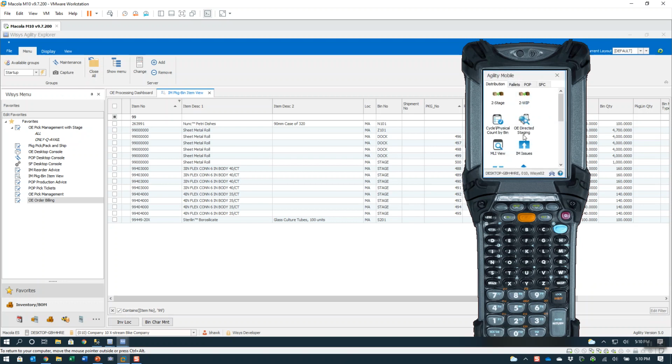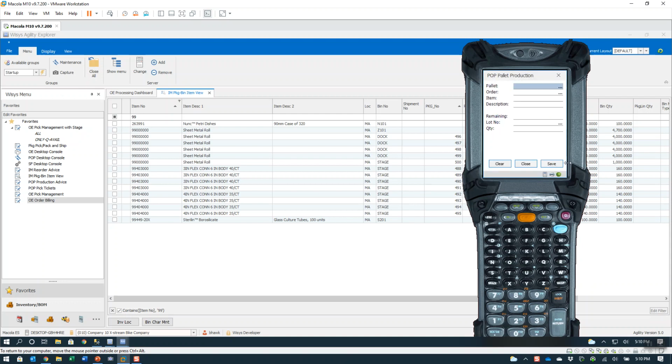By the way, all the transactions that I do are date and time stamped with the user that's using the gun. Some of the other warehouse products out there never really knew exactly who was doing a transaction on a scanner. And maybe they were even doing it into an alternate database and then synchronizing. WiSys is doing real-time transactions. So here is my POP pallet production.